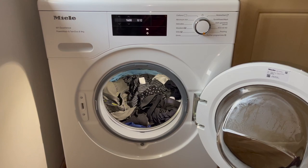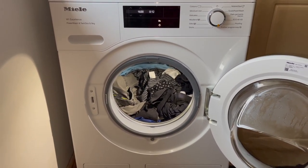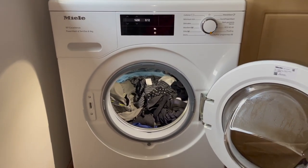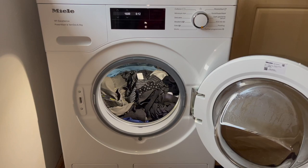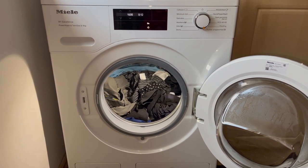It's really quiet on use. It's really sturdy as well. I really couldn't be happier with it. Miele's customer service is another bonus. Their customer service is absolutely amazing compared to another brand I dealt with whenever I was getting the machine refunded.